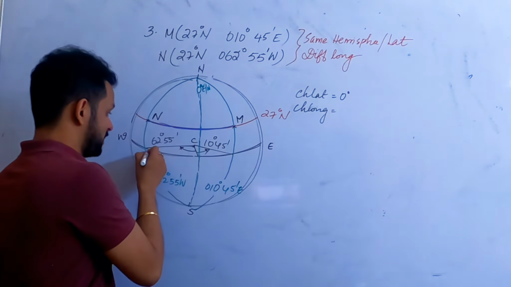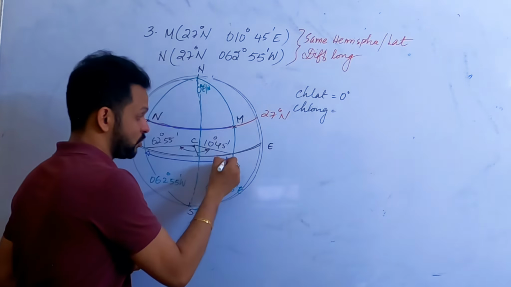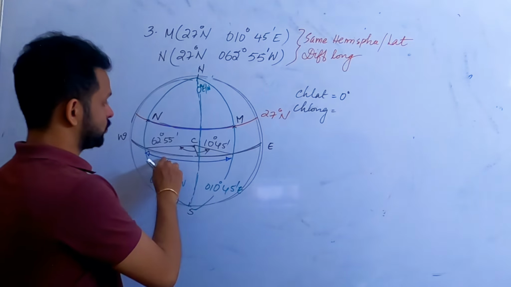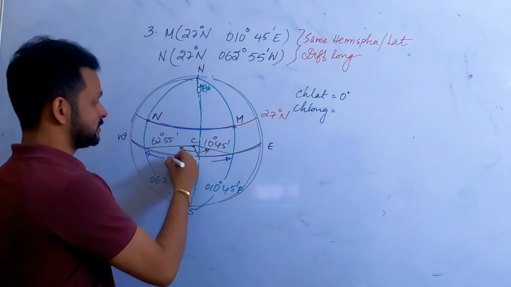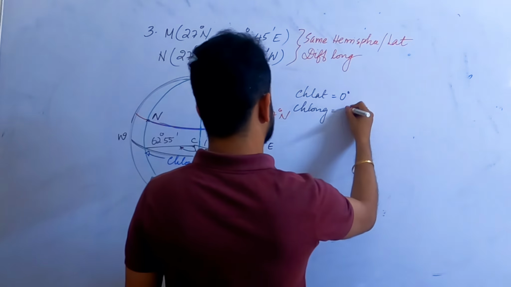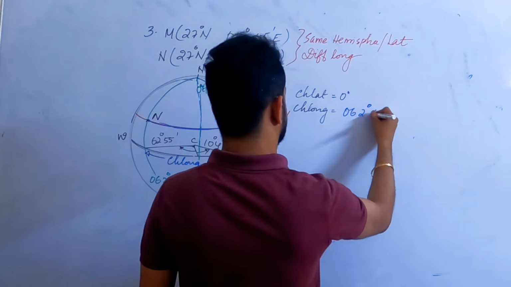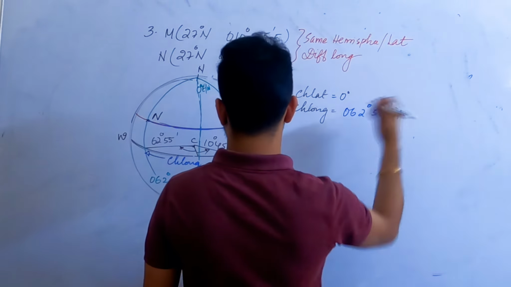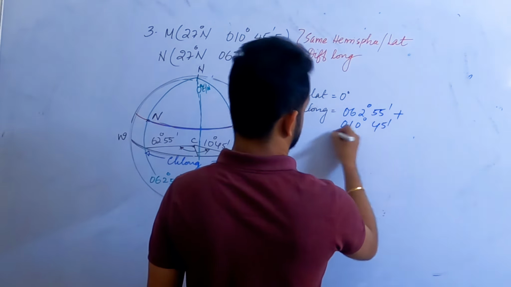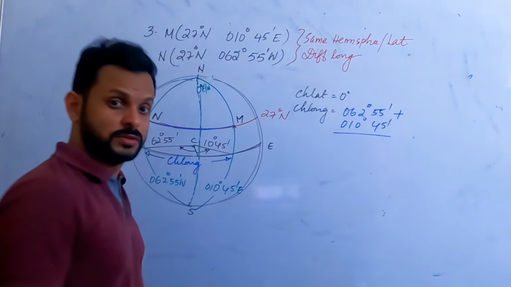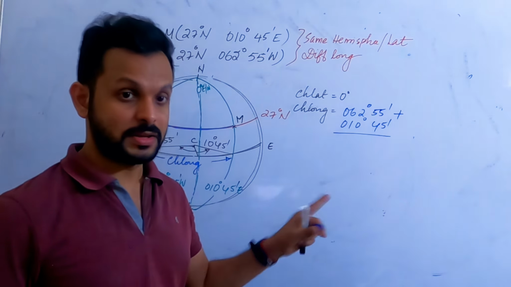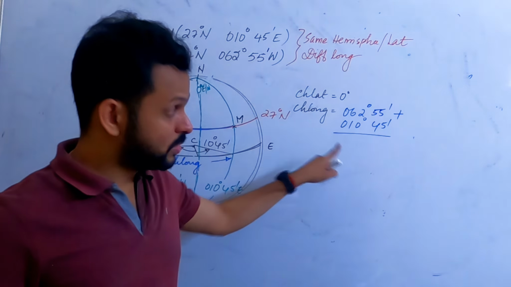This has to be a change in meridian. It's always measured along the equator. So what is that going to be? It's going to be the sum of these two, which is the total change in longitude. So you have to add 62 degrees 55 minutes plus 10 degrees 45 minutes. I hope you know how to do this using your scientific calculator, the DMS function. Do you know how to do it? Degrees minutes. Then it is fine. Do you know how to do it without that?